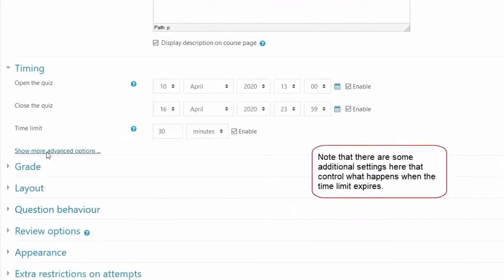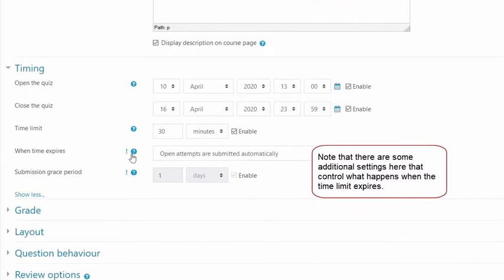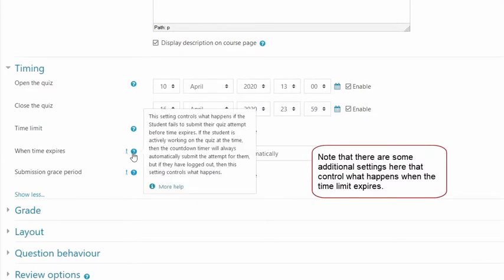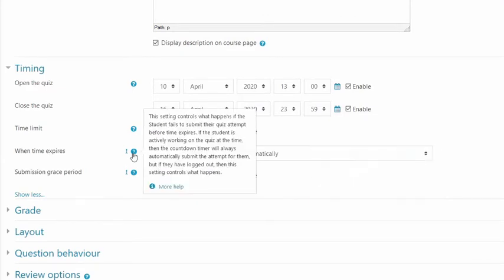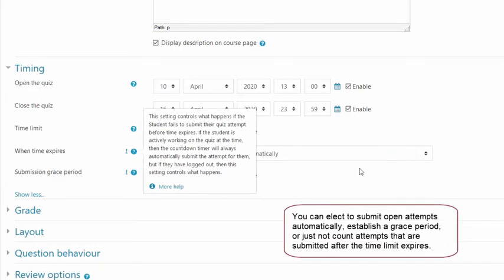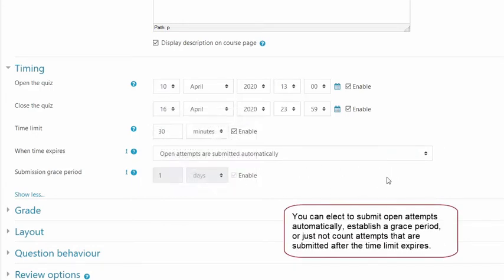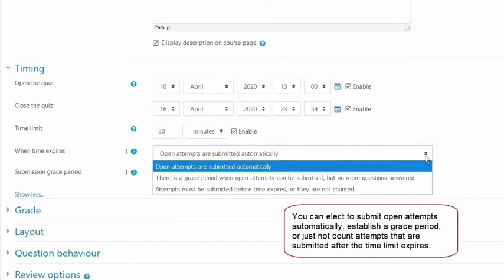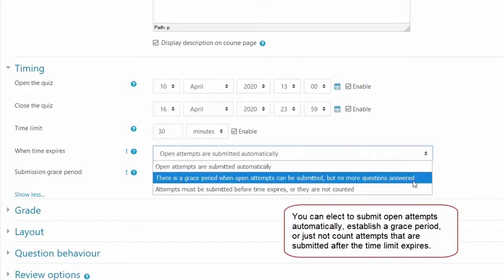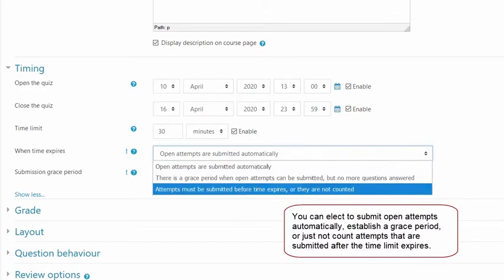Note that there are some additional settings here that control what happens when the time limit expires. You can elect to submit open attempts automatically, establish a grace period, or just not count attempts that aren't submitted before the time expires.